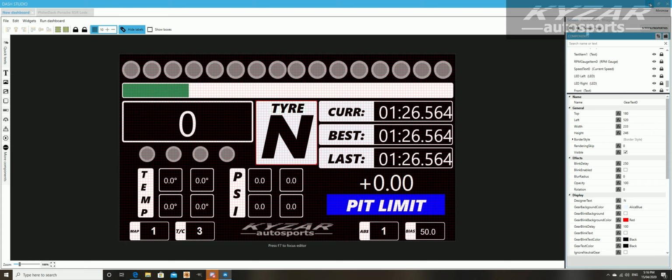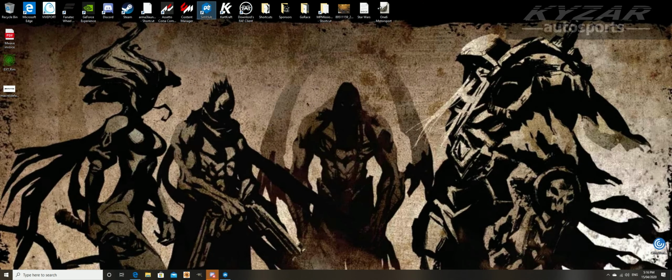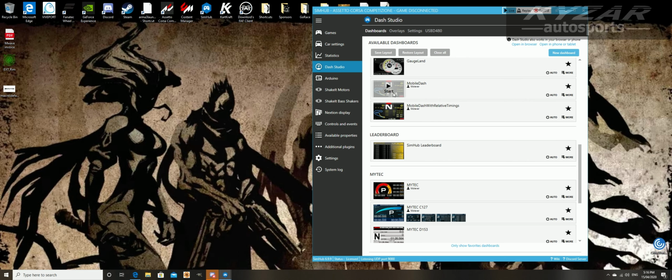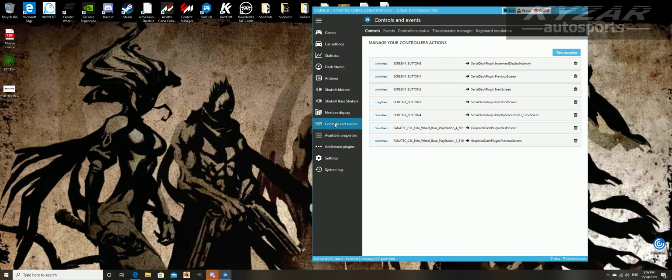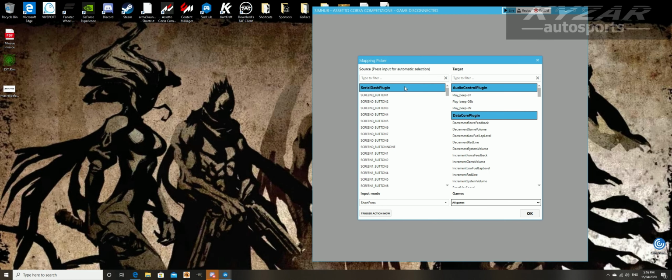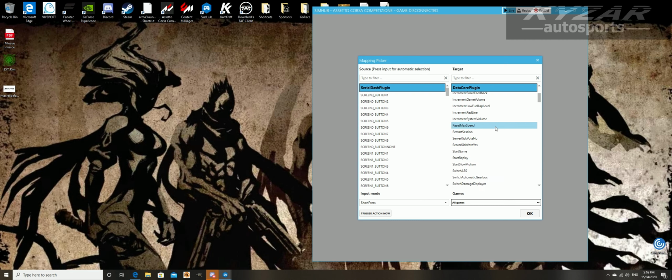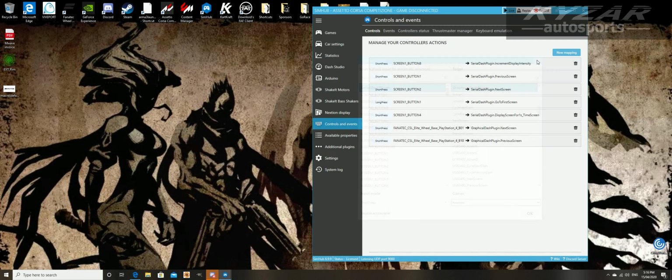Now, the other thing that I didn't know about until very recently was setting your steering wheel buttons to be able to change the pages on your dash. So we come into controls and events, and we can add a new map. Basically we can push the button on our steering wheel and then select from the side what that button is going to do. For example, for our graphical dash plugin, I think is what I selected, next screen and previous screen.